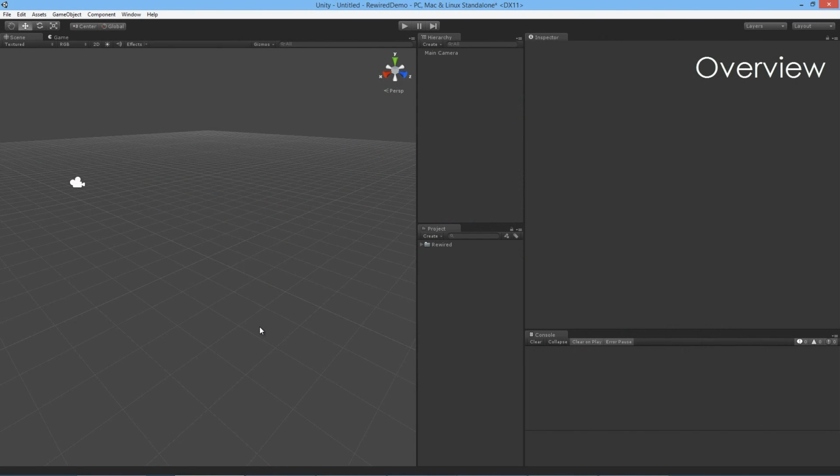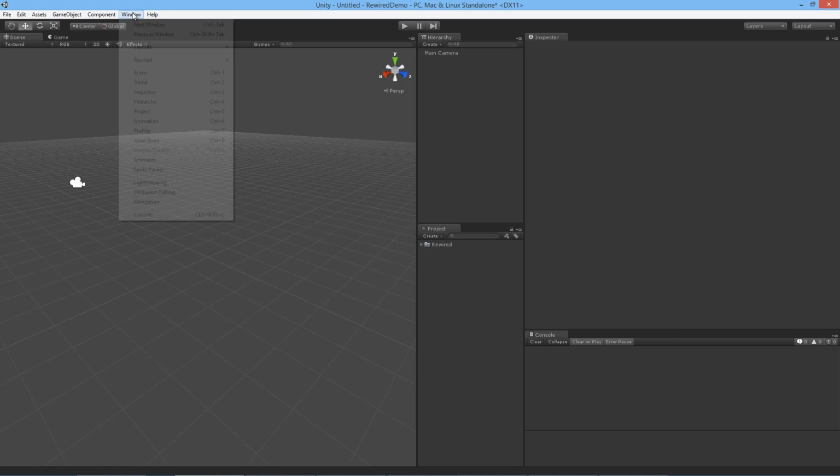This is a brief overview of Rewired, an advanced input system for Unity. So Rewired is a new way of thinking about input. It makes some very important changes to the way input works. If you're used to Unity's input system, there's a lot of similarities in terms of how you get input. The API is written to be similar, so it's not too confusing, but there are some major concepts that are very different from Unity. So I'm going to show you how that works.